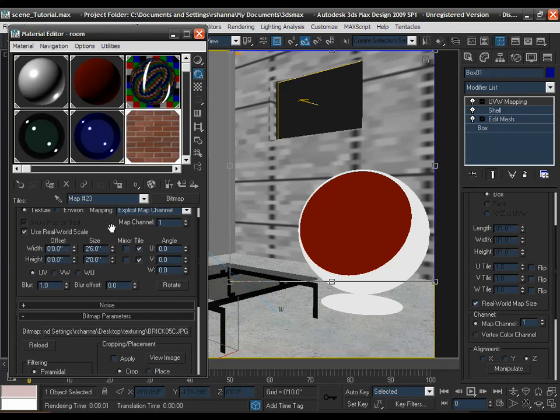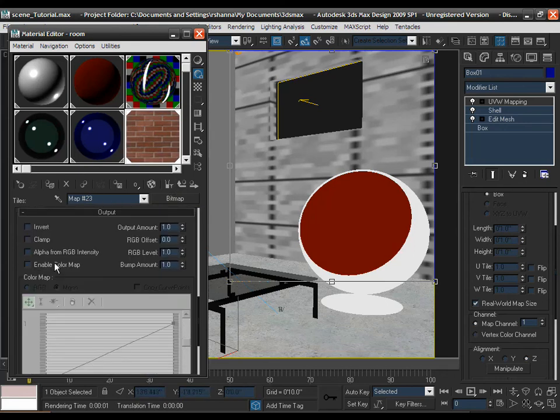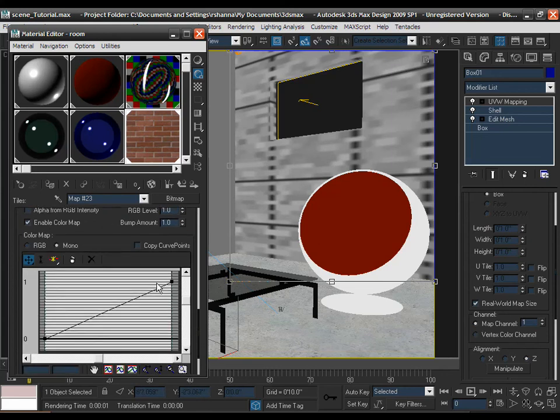Okay, so now we've got our wood material, and to our UV map so that all of our maps tile up properly. So let's go ahead and add the map for the wood. This is just a very simple as can be wood map, one of the standard wood maps that came with the Arc and Design materials.